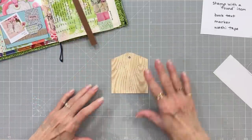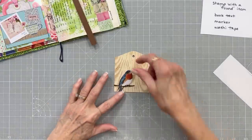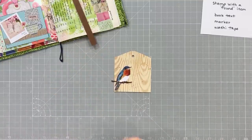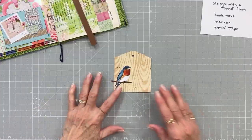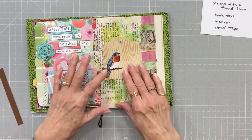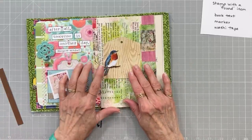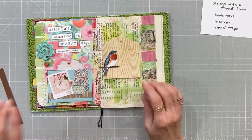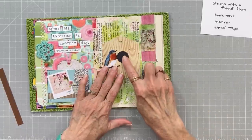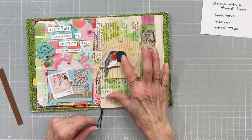Oh, very cute. All right, I found a bird image that I want to use. And it's this little bluebird. And he's sitting on a branch. I was going to put a little bird on a perch, but he's already on a branch, so I think I'm going to act like he's on a tree maybe that's out here. One of those imaginary trees that we can't see. And put him there like that. Then we'll have a little black circle that I punched out of some cardstock, and I'm going to put that here. So for the entrance to the birdhouse, which I think is so sweet.